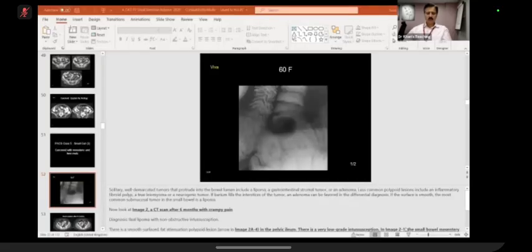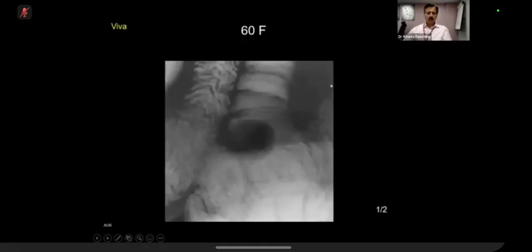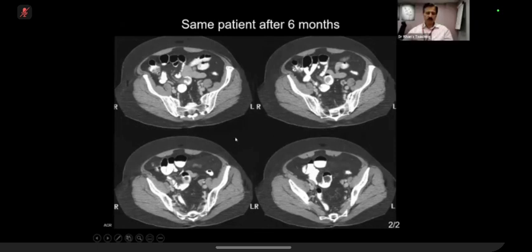Okay, we crack on with the next case. Okay, this number 12, you are still with us? Yeah. Okay, so you will continue till the end because we are just close to the end. There was a lesion here. And on a CT scan, what do you think it is? So on a CT scan, yeah, I can see that, and I can see some barium within it as well.